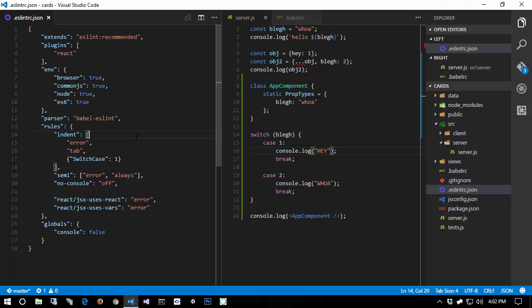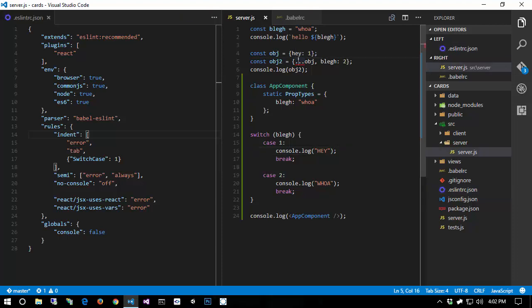We will be coming back to the ESLint configuration as we start to need to tell ESLint about the different things that we're going to be using, but we will cover that as they come. Now, you'll notice that we still have a problem. On line 5, Visual Studio Code still does not understand the object rest spread, and that's because Visual Studio Code is currently not configured to use our local ESLint installation. And in the next video, we will configure Visual Studio Code to work with our local ESLint. And we'll see you guys then.